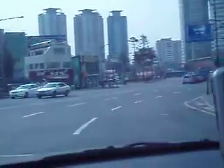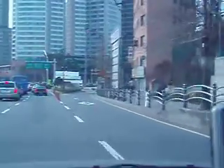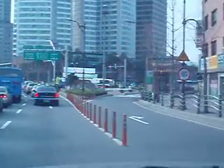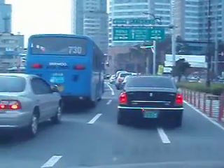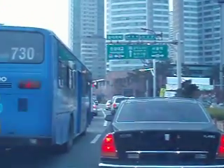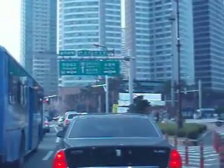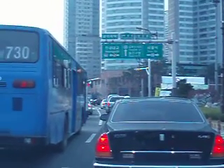Let's see if we can make a few more green lights here. Key to this is getting in the correct lane. You don't want to be in the far right-hand lane, because that'll force you to make a right turn and go north towards Seoul Station. You want to be in this lane here, which indicates Highway 60. If you can make out the signage to your right, if you were over in that lane, you'd be heading north towards Seoul Station.